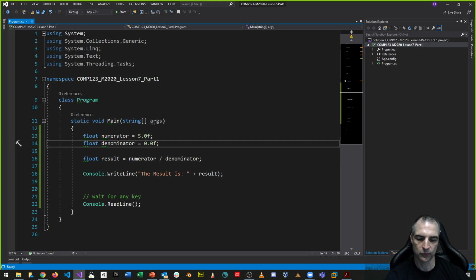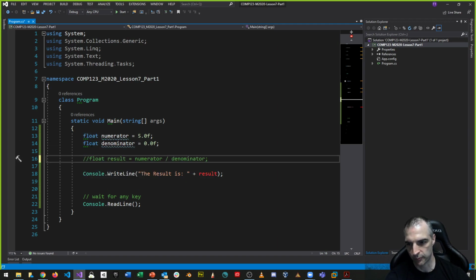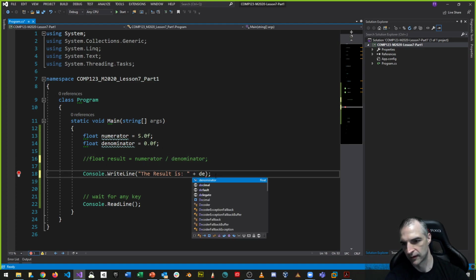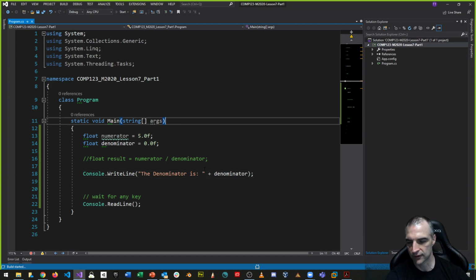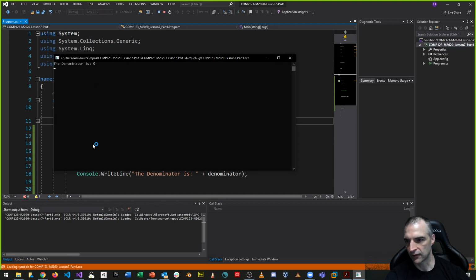But the reason why this is weird is because these are floats, right? So single precision as an example. So if I was going to print out the denominator by itself, so let's just comment this out for a second, or just basic math, right? If I print out the denominator by itself and not the result, the denominator, that's the bottom of the fraction. We're just talking basic fractions. Then you're going to see that it's good. We're going to get 0, not 0.0.